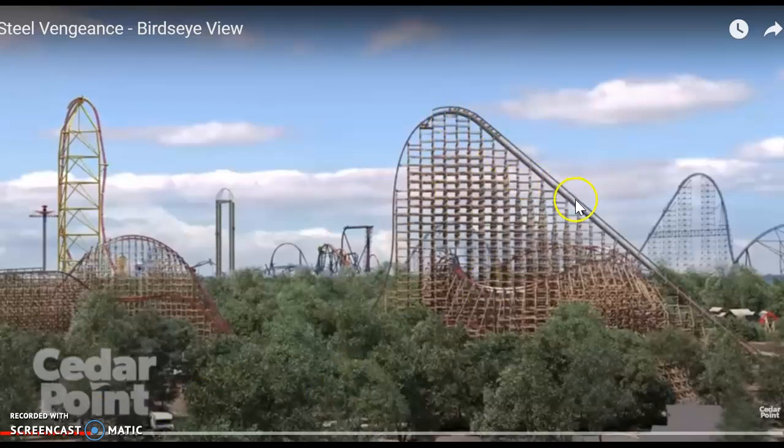This roller coaster doesn't have a motor that makes the cars travel anywhere. It's actually brought to the top. The work is done by this chain drive that it latches onto, and it brings up the cars all the way to the very top, where it has its greatest possible elevation for this roller coaster. So this is its maximum potential energy.